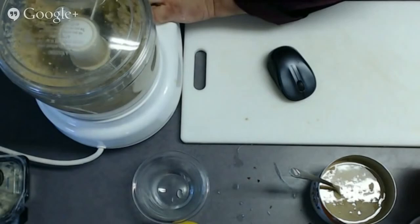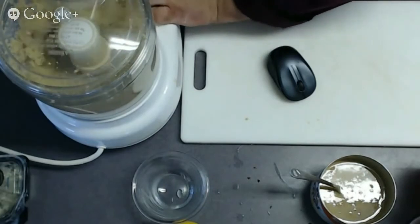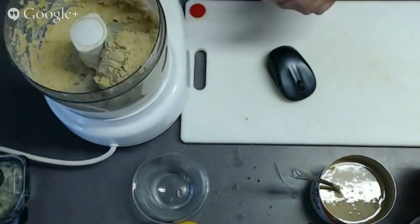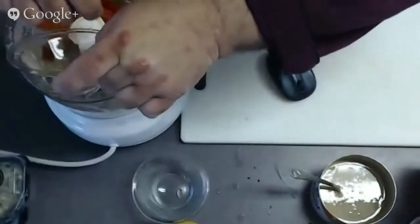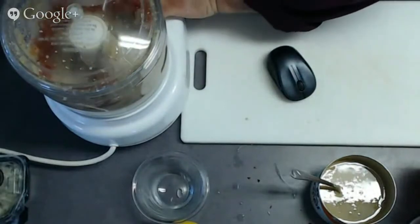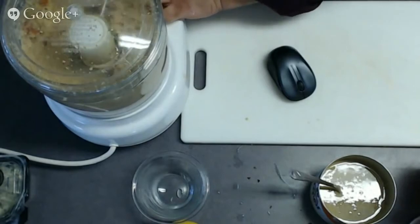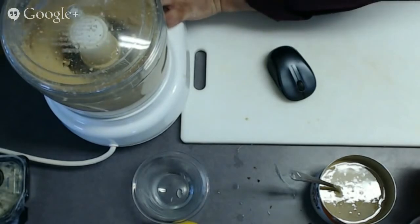This is almost like when you make pesto, you add oil in to get enough moisture. Sometimes I use the juice from it. Now, I'm not going to get it real loose because I'm going to add some more moisture in with these roasted red peppers. So now I'm going to put in my roasted peppers and pulse. And then we're going to add a little bit more oil in. Nice consistency. The peppers all mixed up.